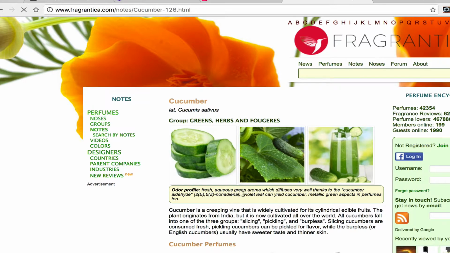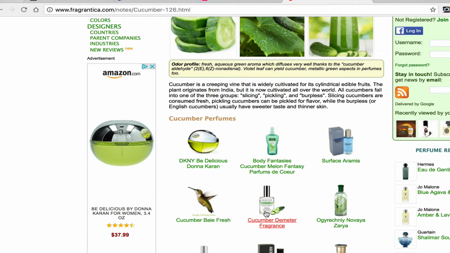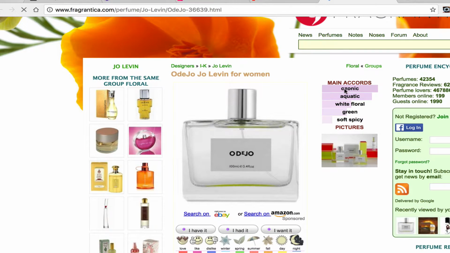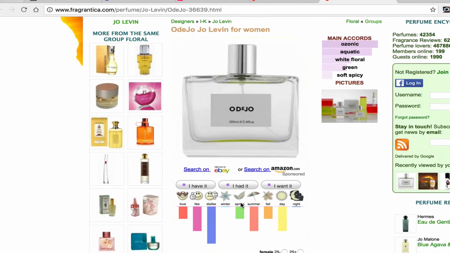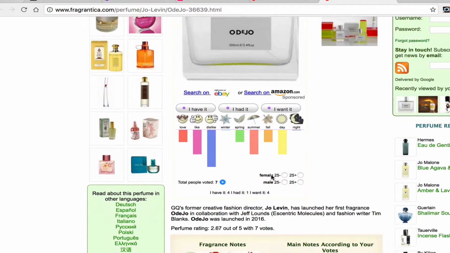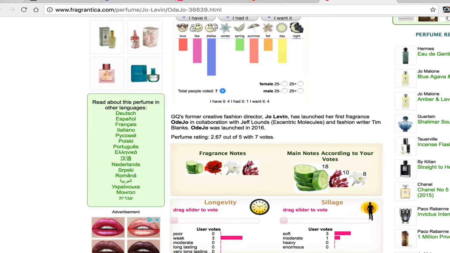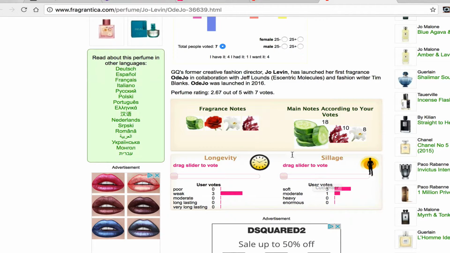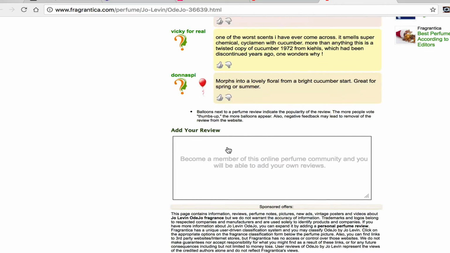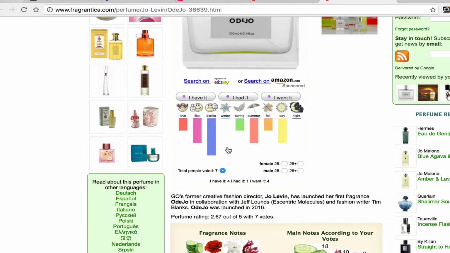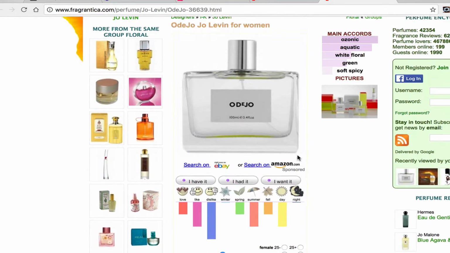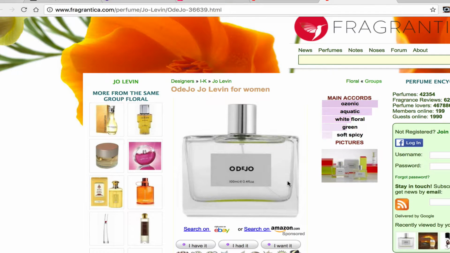Or if you started with a perfume itself, if we went to this perfume, it would tell you in their data structure all the different notes, what people thought about it, what you would smell within it, and even a kind of size: as more people say it smells like cucumber, this gets larger. And there are reviews. So now I'm thinking I need to merge these two together, and this gives me a lot of ideas about what extra things to add to my database.